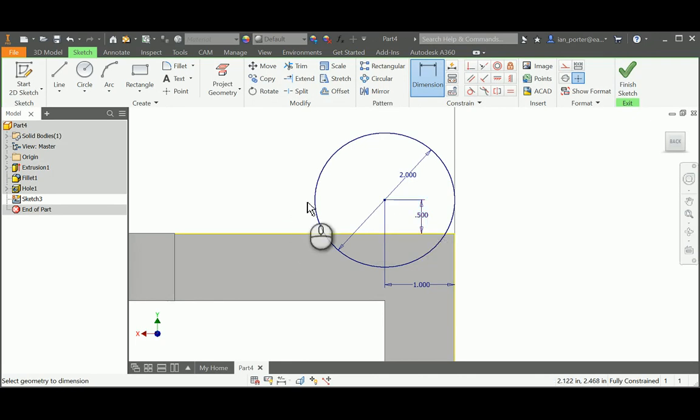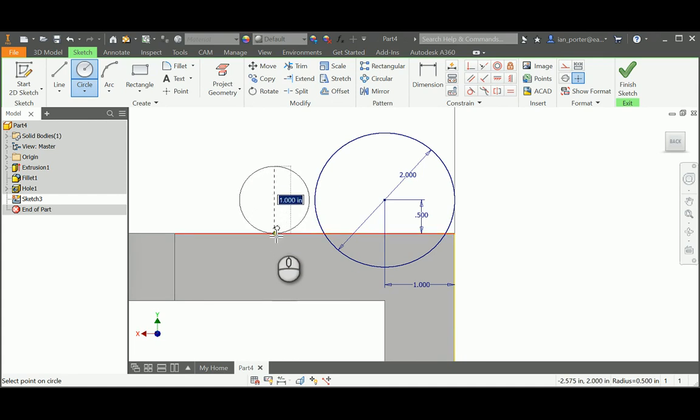Lastly, I need to create a sloping feature here that is also made with a circle. So I'm going to select circle, and in this case, this circle is actually going to be tied to the geometry of this center point that you see here. If I bring this over, you can see that I'm not dragging anything or clicking anything. I'm just moving my mouse, keeping it in line with the center point of my previous circle so that I get that dotted line to appear. I'm going to click somewhere off to the left, making sure that dotted line appears with the other circle, and I'm going to click once.